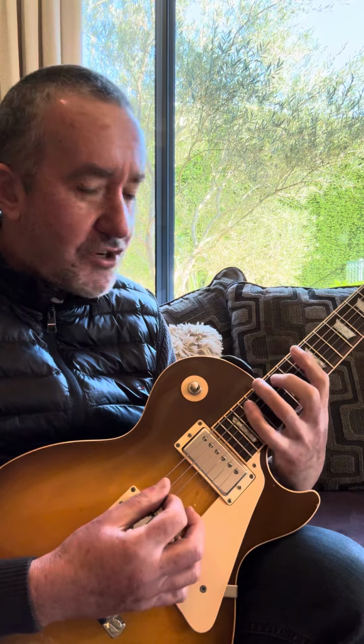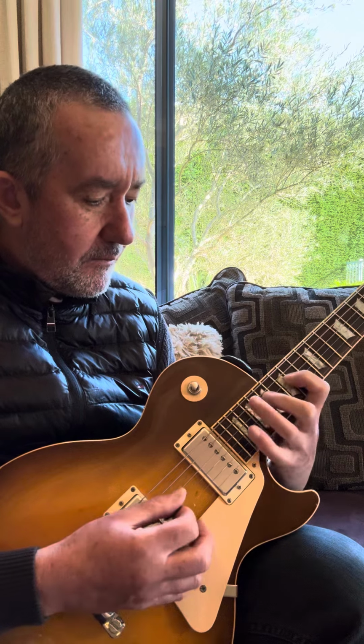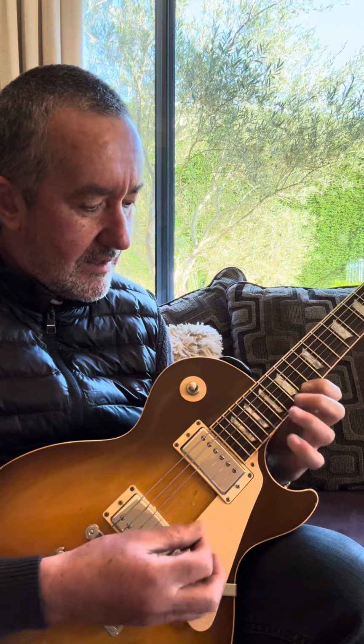Now, these things, to become a shredder, is just high repetition. You've got to do it a few million times, if you're with me. And you will get a lot better. Your hand will get used to the shape, your fretting hand.